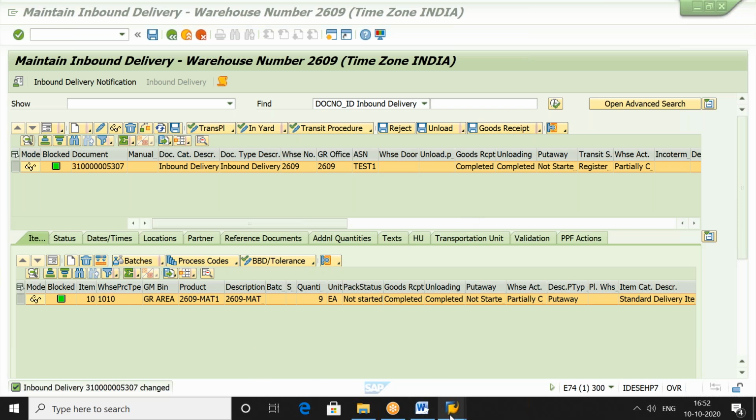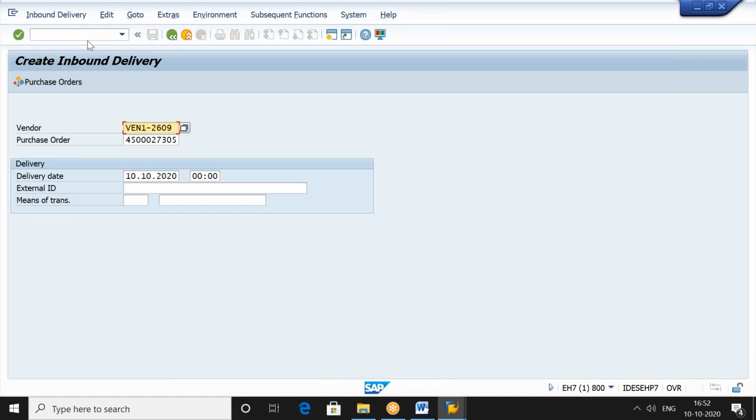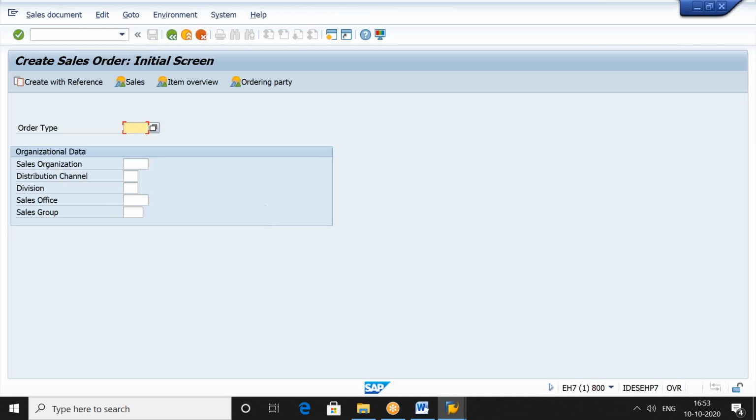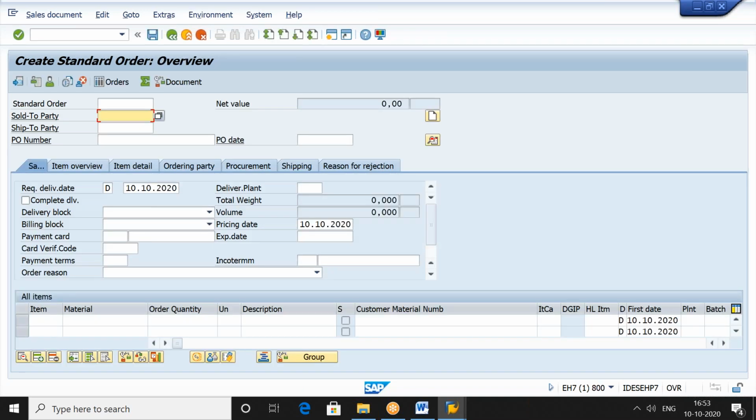For example, if you come to ERP and see any transaction, suppose VA01, here you can see the header details and the item level details. Both are on the same screen, but if you see in tables, header details are in one table and item details are in another table. Correct?